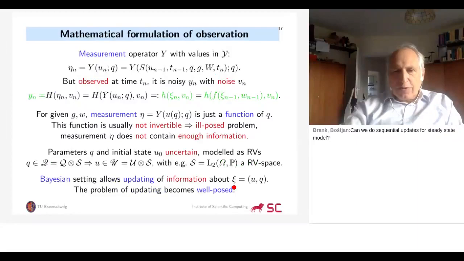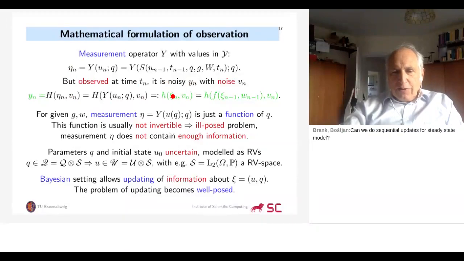Good. And now we may have to make a mathematical model of the observation. We've seen this already. So this is one of our quantities of interest. That's something which depends on the state and Q, so it depends on the extended state. And we assume that this observation, this eta n, is also noisy. And the noisy observation we call yn, and the yn is a function of this and some noise of observation. So this is some little function h of xi, of this extended state and the noise.